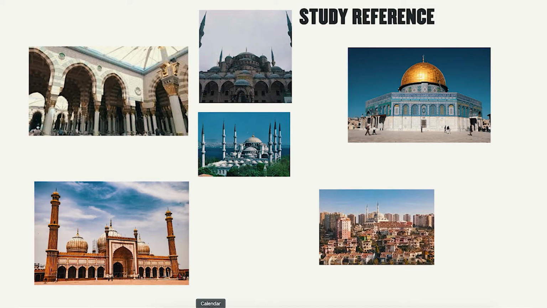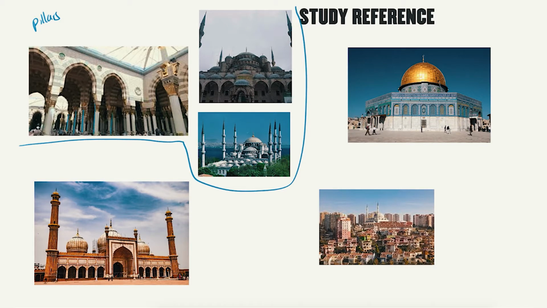Now, one of the first things I really noticed, in the top left section, is that it's really about pillars. Right here you can see that there are rows and rows of pillars. And this is something you see not only on the inside of buildings, but also here, as part of the outside structure. They really have these arches everywhere and then a pillar between the arches.